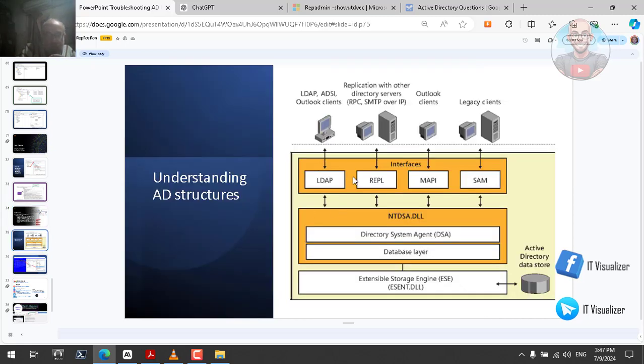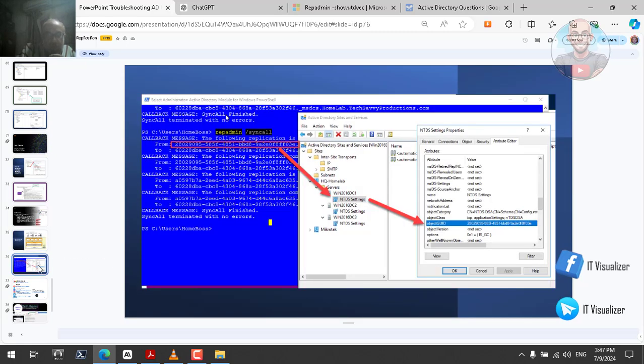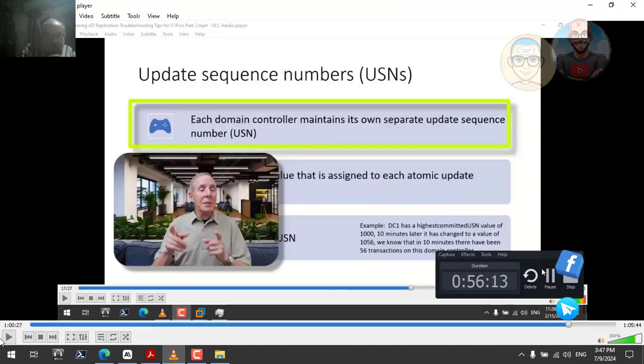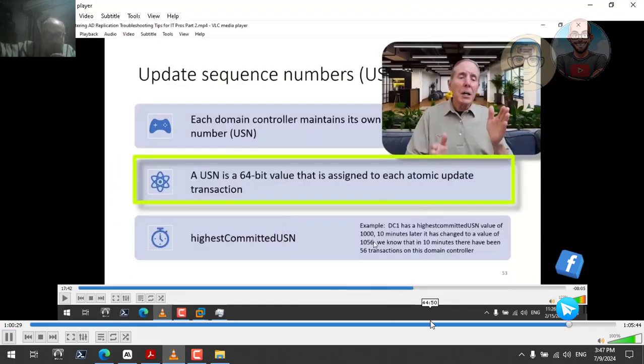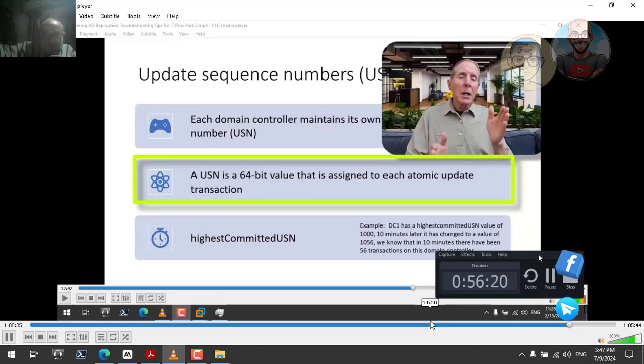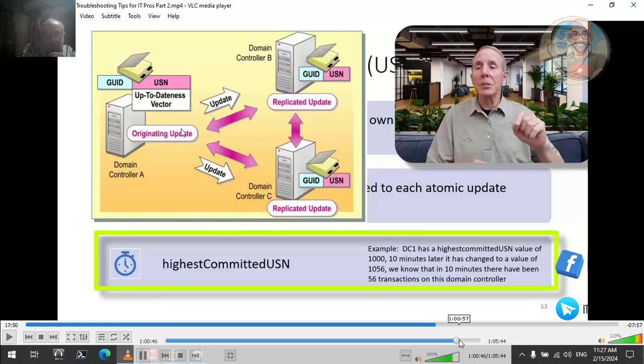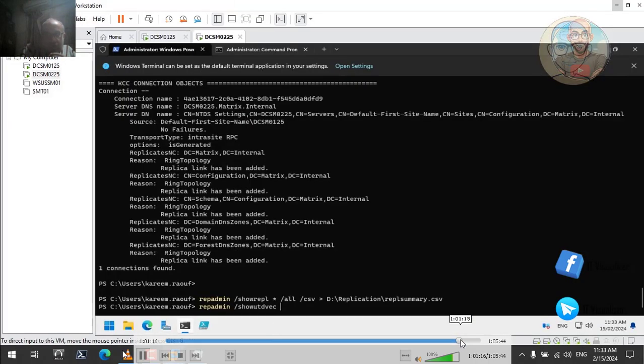Anyway, we have also discussed the replication topology, or how the replication is done. We have discussed this command too. So this is like a revision of all the things that we have done. This is very, very good. If you go further and see the earlier videos, we have discussed all of these.